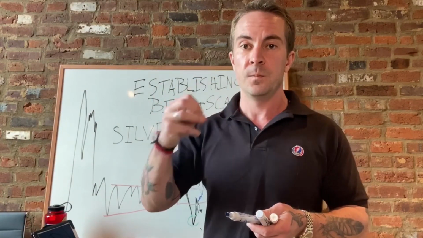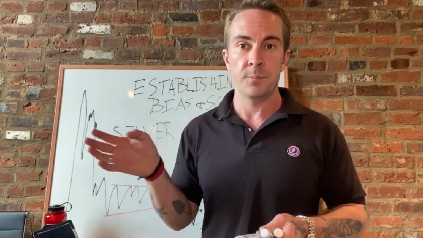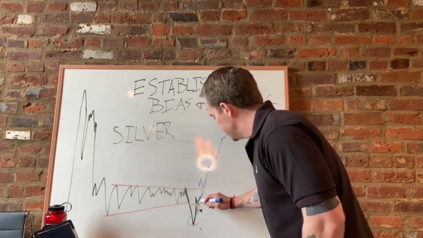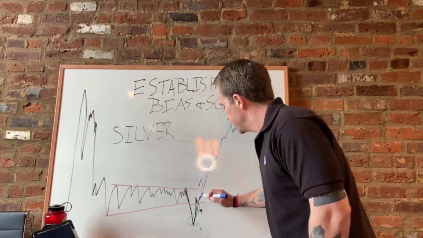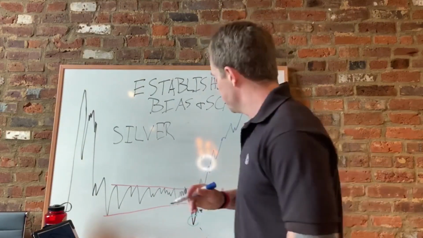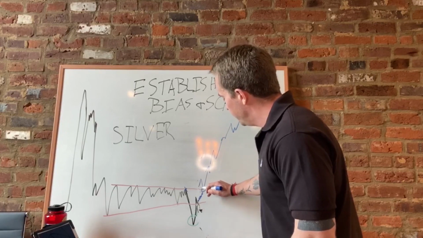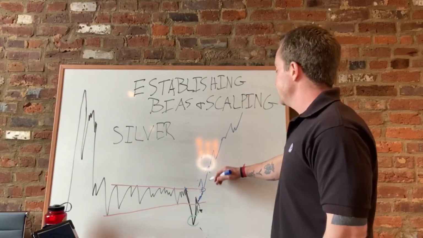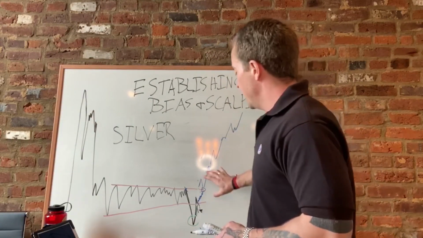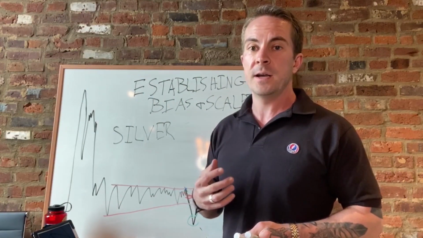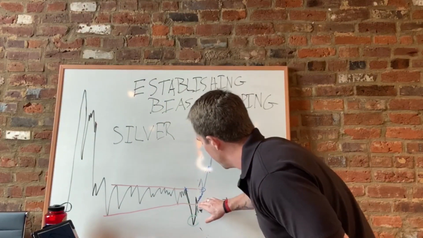It's just so people can get conditioned to start taking profits along the way and start taking money back in from the market. So what I want to do is take profits and secure the trade with the stop loss at entry, and hopefully my goal is to build a position around that. If this is the case and then we break out of here, I would have a huge position in silver, and I would have already taken profits from the market because I had established my bias down here.